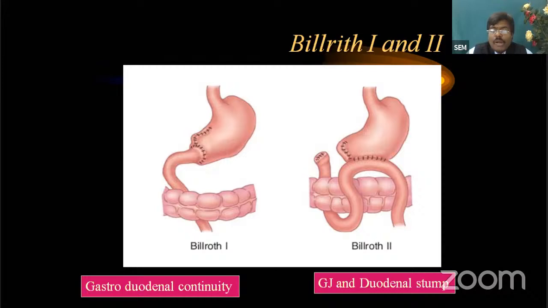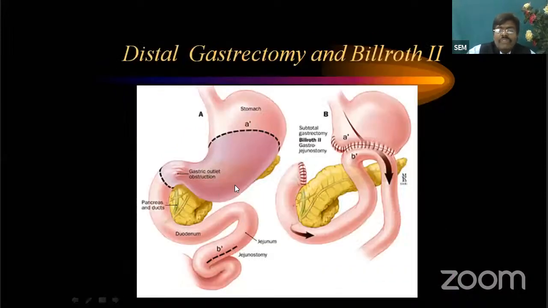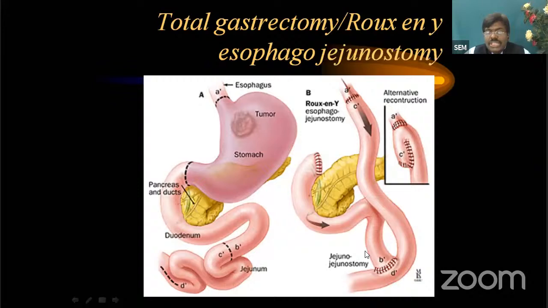So all these things are problems with Billroth 2, but this is a small penalty to pay, because for cancer, if you want to remove it with full clearance, there is no other alternative, so go for a Billroth 2. But there's another problem with this Billroth 2. So this is what we do. We remove this cancer, then we close the stump, and the stomach is also stapled, then you just do an anastomosis. So you see how the bile goes, how the food goes. So this is the way we do the procedure.